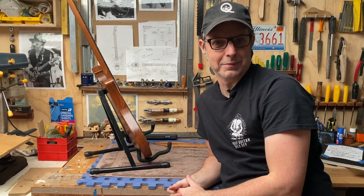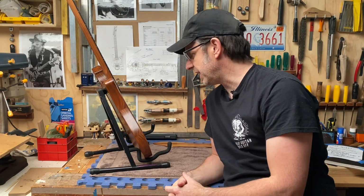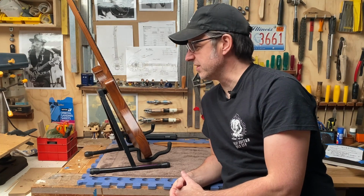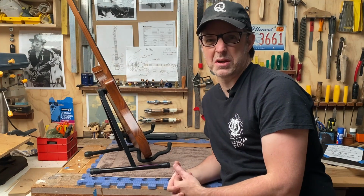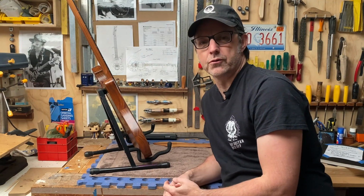So I'm pretty close to assembling the guitar now, so I really just need to gather all the components together, and then I can do that. Now, one good thing about having a guitar that's bigger on the inside is that I've been able to store all the components inside the guitar where there's a lot more room. So let me get them all out, and then we can move on from there.